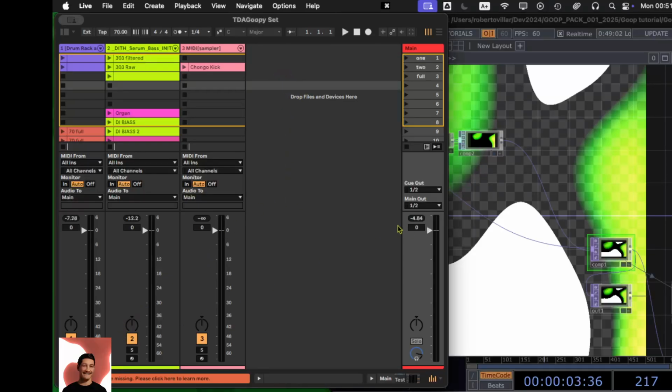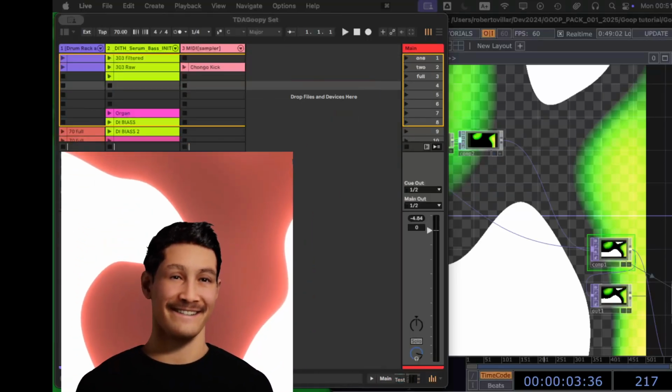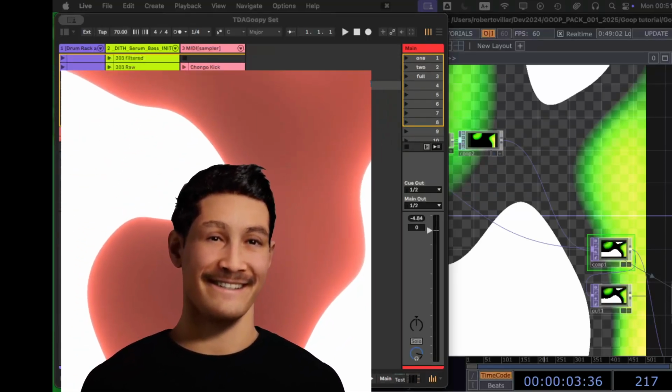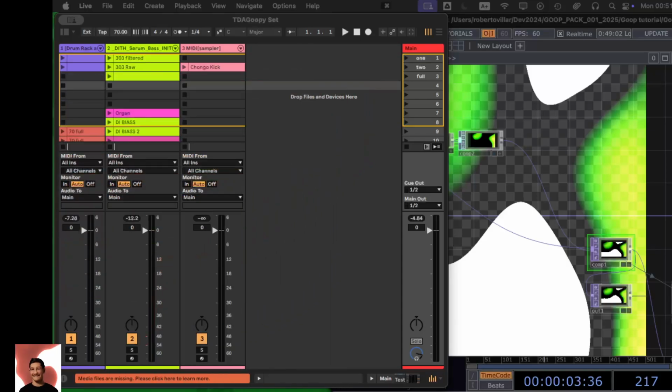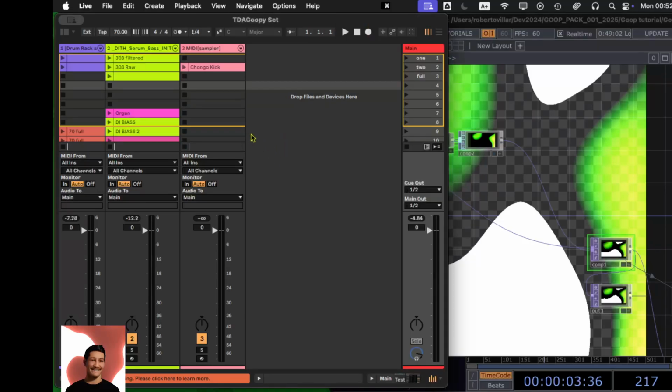Oh yeah, and a quick little intro about myself. That's me. I don't know if you can see that or not, but that's me digitally. I'll eventually come on there on camera or something, but for now I'm just a photo. Here we have the start to my Ableton Live set.